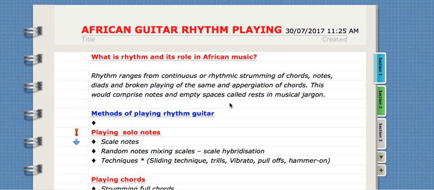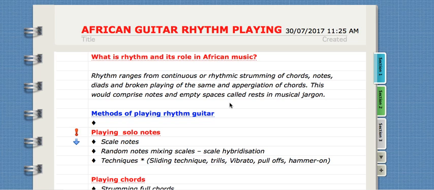Okay, so what is the role of rhythm in African music? The role of rhythm is to give the direction for the entire piece of music. You're given direction of how to put bass in there. Sometimes you come up with a rhythm that would dictate how drums are played, and you also come up with solos after listening to the rhythm. So the rhythm is a very vital item in music. So you need to master this.